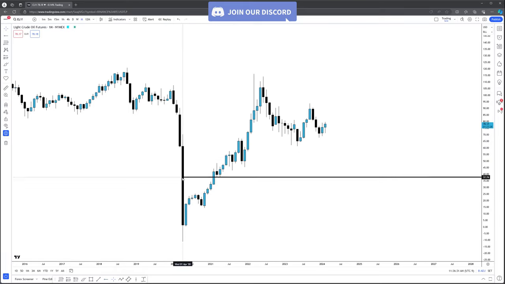Okay, this candle is nothing. This is not an order block. This is not in anything. This is the order block because it's the lowest close candle in the particular range.